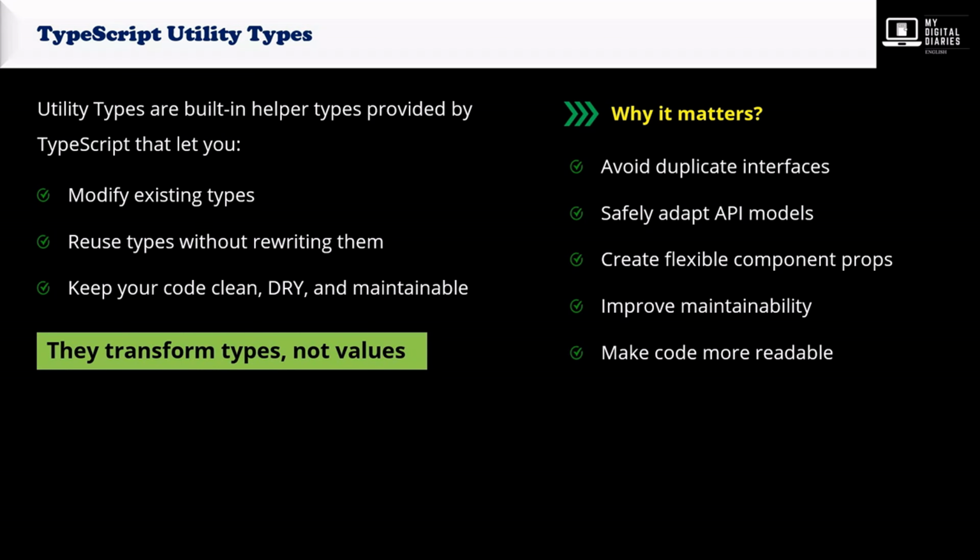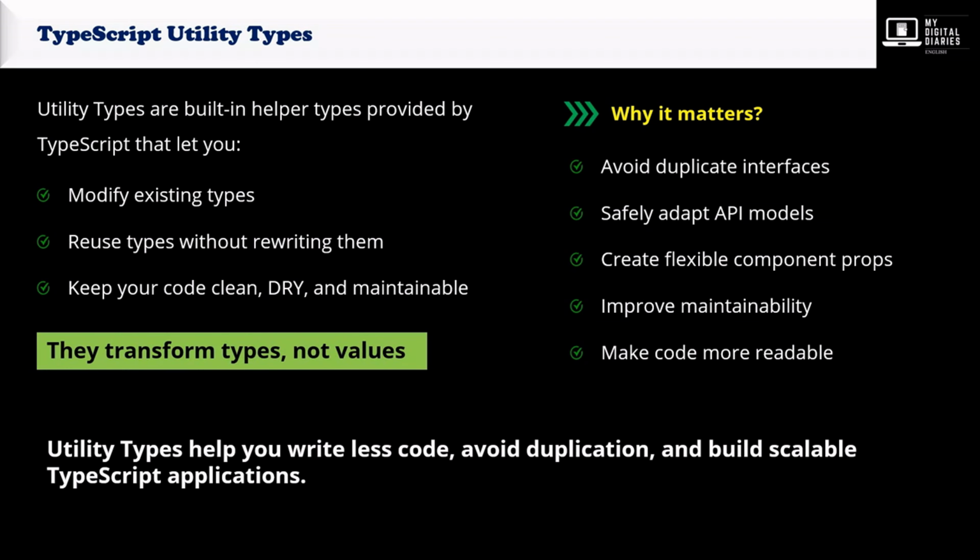And finally, they make your code more readable. Other developers can easily understand how types are derived and how data flows in the application. To summarize, utility types help you write less code, avoid duplication, and build scalable TypeScript applications. They are essential for professional React and TypeScript development. If you want cleaner code, better type safety, and easier maintenance, utility types are a must-learn concept.